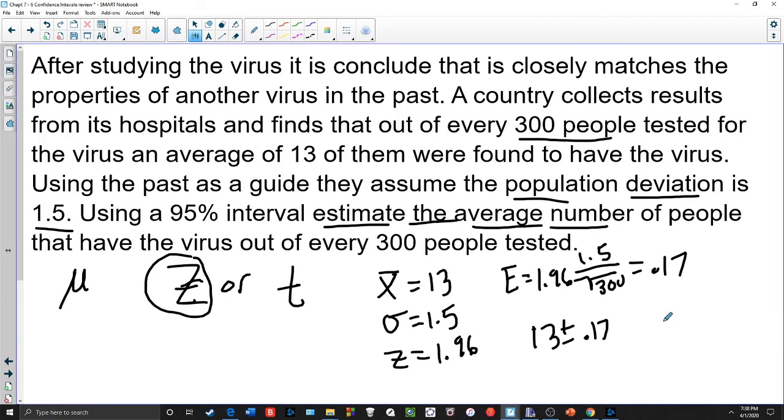Some people might take 13 divided by 300 because that's what you would do if they asked you for the percent of people infected. Averages and proportions can get kind of mixed up too, because you can talk about them in kind of the same way. If I said how many people are infected, you can give me the percent of people infected or you can give me the actual average number of people infected. And those are both kind of describing the same thing. So once again, read the question, take some time and think about which one makes the most sense in each case. Are they asking for a percentage or are they asking for an average? If they're asking for a percentage, by all means, find the percentage. But if they're asking for an average, you don't need to worry about it. Just take the number 13 and use it as is.